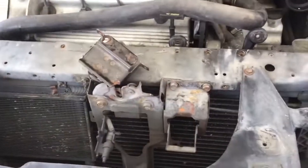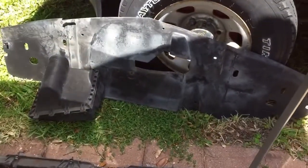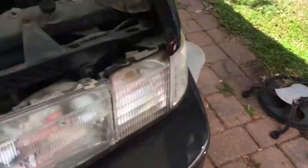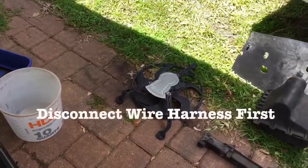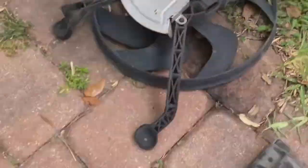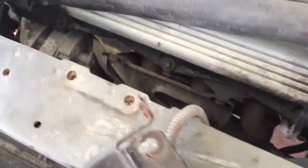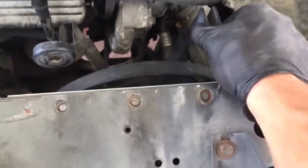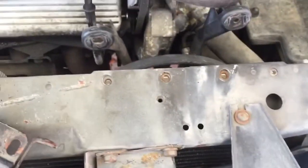First thing we did was we went ahead and took this cover off, this plastic cover, which is right here. Just had some little plastic Phillips head screws. Then we went ahead and pulled out the first fan motor, which has a little tab on the bottom here that just slides in. Up top, I believe it was two 10mm bolts. I unhooked the second fan over here, also two 10mm bolts with the tab on it.